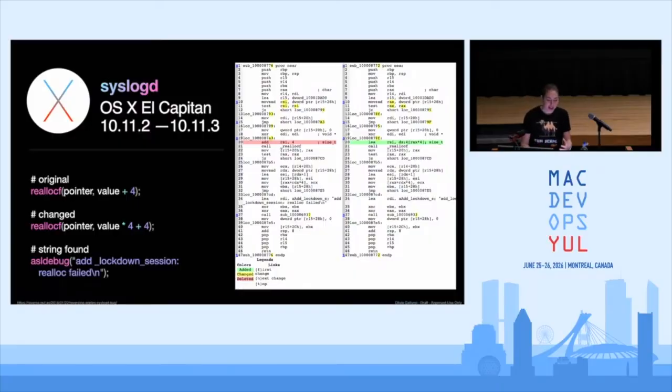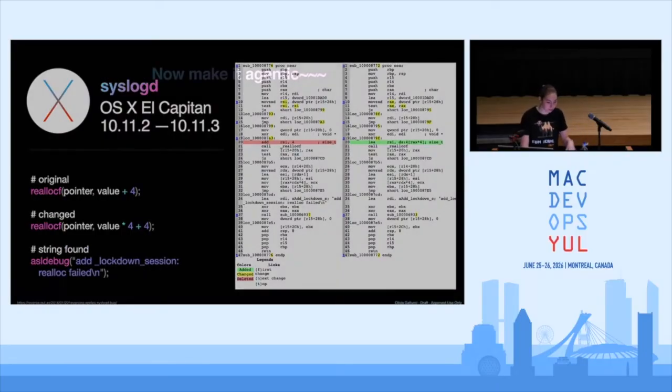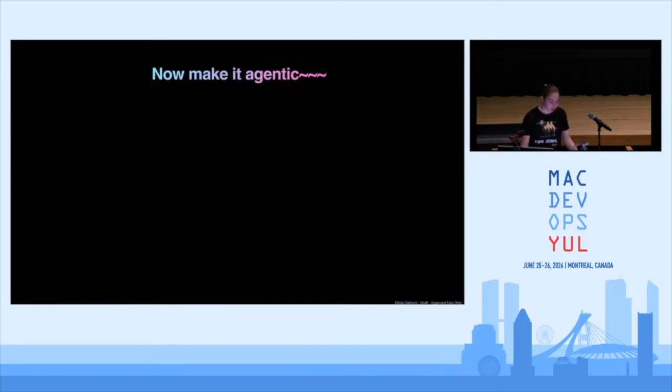From an exploitation mindset, this is suspicious because it looks like a heap overflow mitigation. And there was a string nearby that stated "add lockdown session realloc failed," and that was a hint back to the source. This kind of surgical diffing is how vulnerabilities get reversed after a patch, and it matters because fixes often need to be applied in multiple locations. If identical code is patched in some files but not in others, the unpatched ones can remain vulnerable. And the larger and more bureaucratic an organization is, you better bet there's going to be repeat mistakes in neighboring files, specifically in neighboring files of their products.